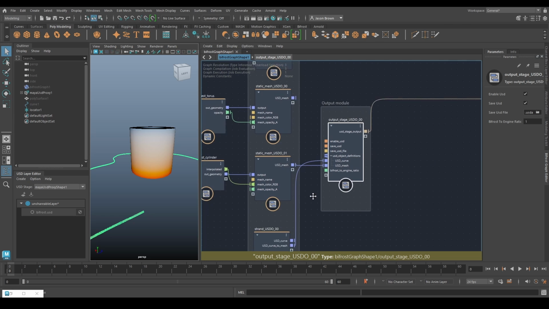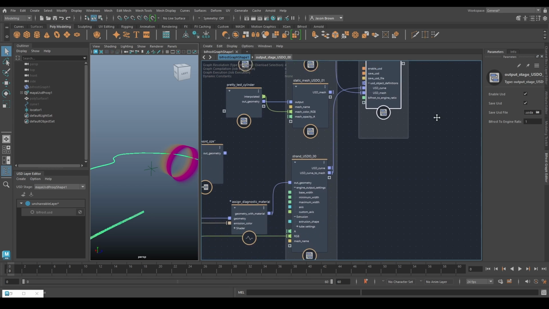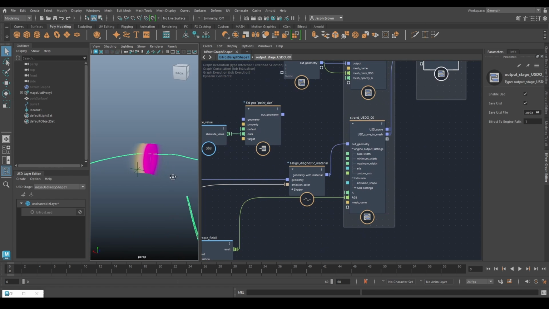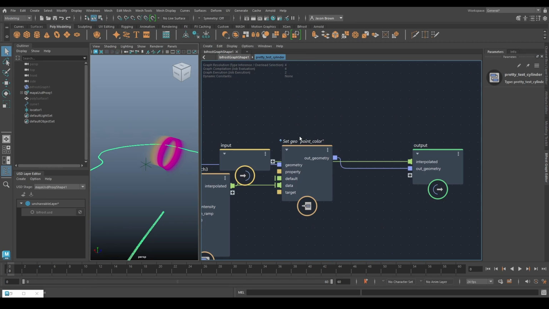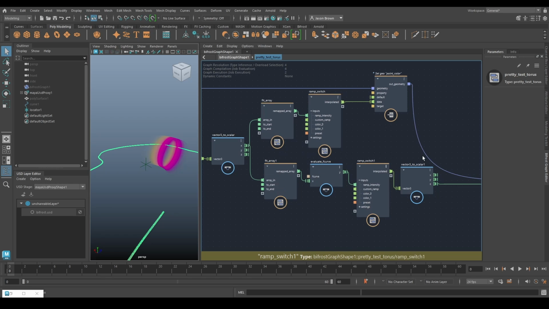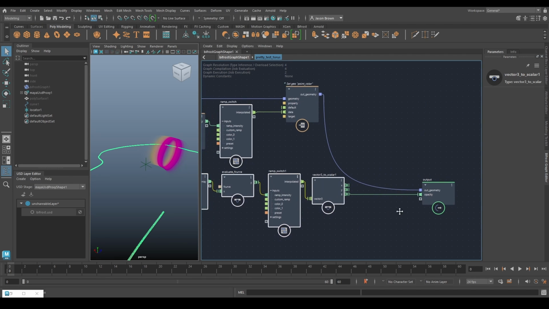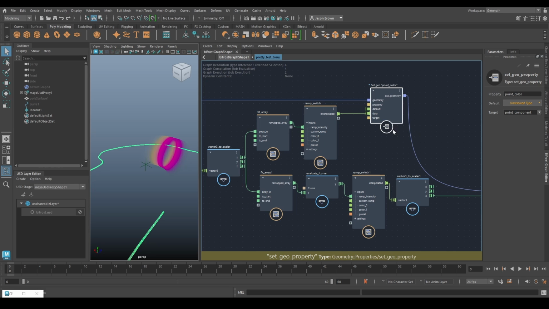So I can go ahead and change that. Let's put the torus out instead. So we'll see that torus is a static mesh. That's what the torus looks like because we're outputting RGBA in the torus. We can have a look in here, and you can see that we're outputting an alpha value as well as our point color.